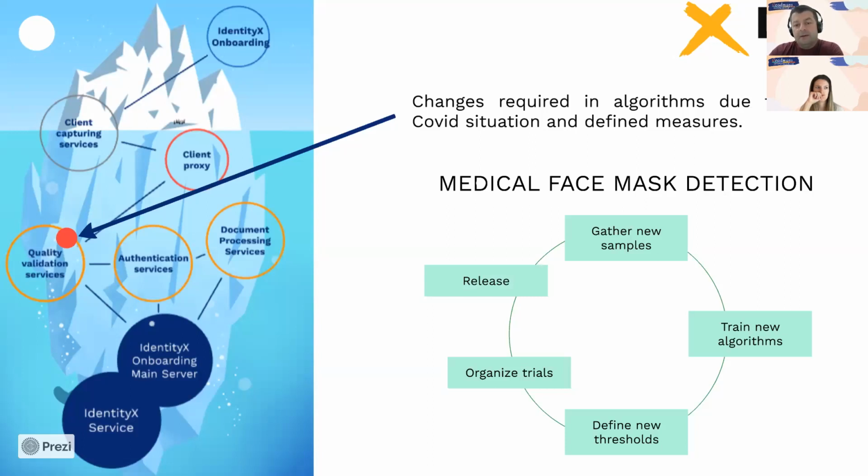Based on that release of just one algorithm, the engineering team needed to step in, take that release of the algorithm and incorporate it into the existing services, and do all the integration, testing, checks, and confirmation to see if this new algorithm will not break anything. Once that was done, tested and confirmed, the engineering team officially released the new version of the service with the new algorithm, prepared the release notes, and issued everything, but that was not the end.